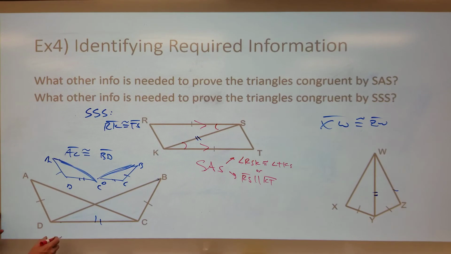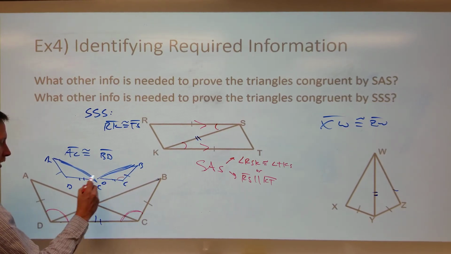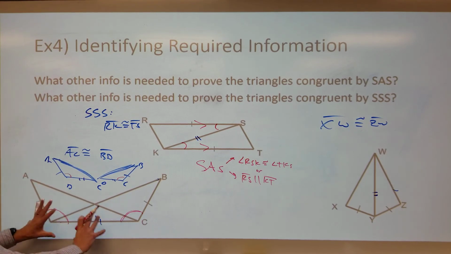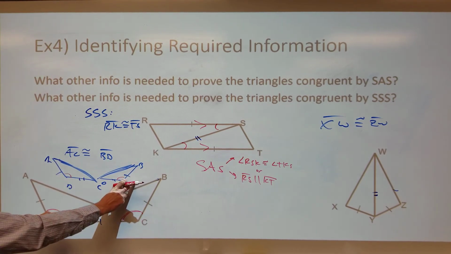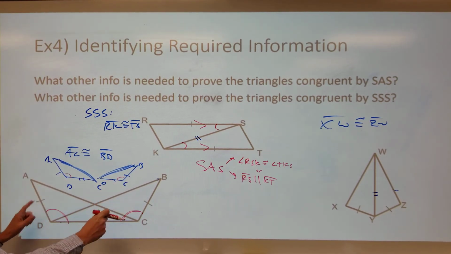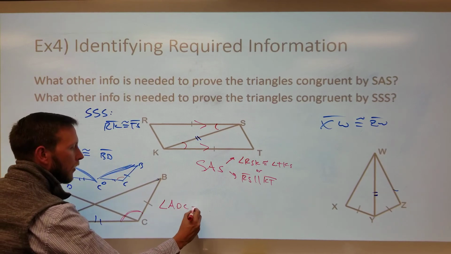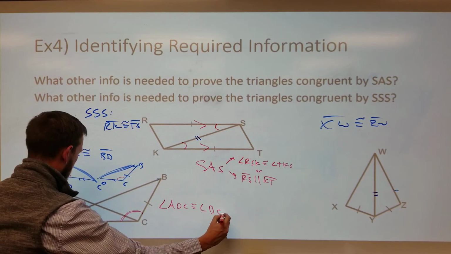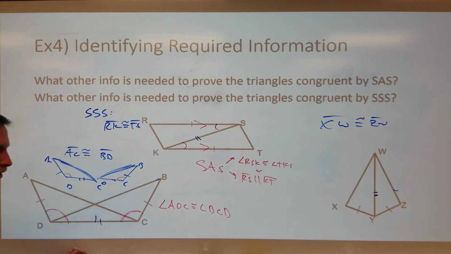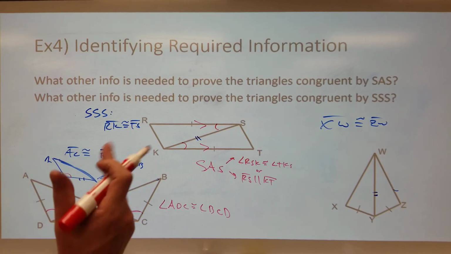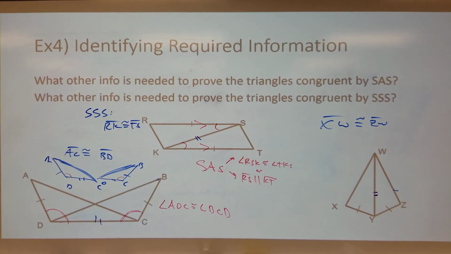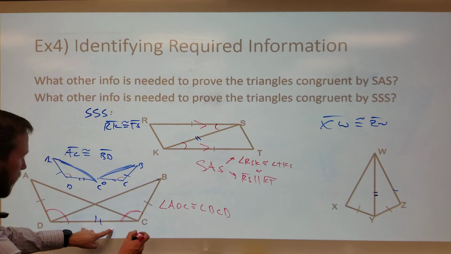Over here, if we wanted side angle side, we'd have to show that the big angle at D is congruent to the big angle at C. Now I've got to be careful because when I redrew this, I've got angle D and angle C, but that might get confusing, all right? So I need to make sure I'm using 3 letters here. I would need to know that angle ADC is congruent to angle BCD. And so you need this information here, all right?